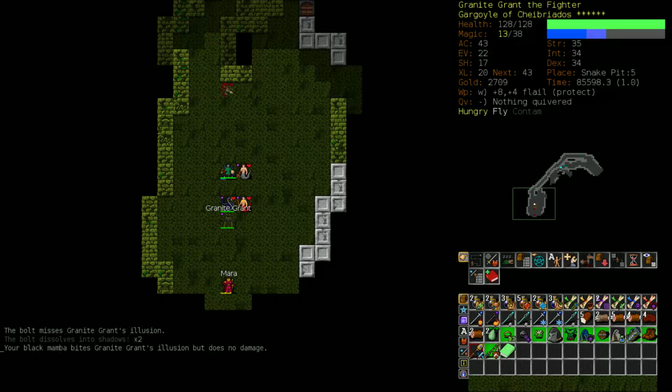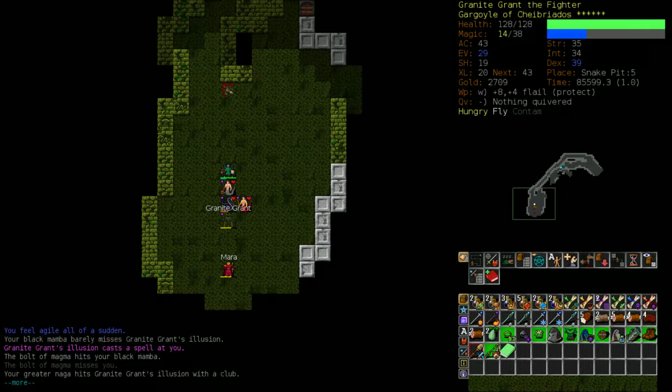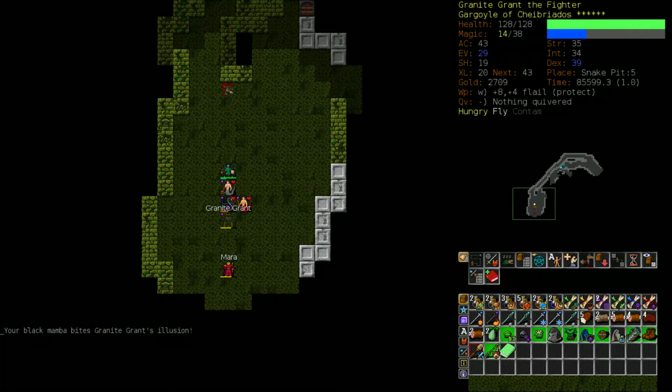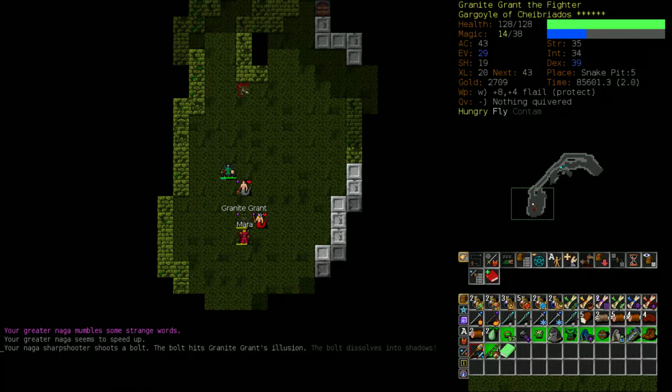Gosh, what can we do here? We just encountered him in a really awkward place. This wide open room with no line of sight blocking. We don't have a scroll of fog. I suppose drinking a potion of agility will help us avoid the iron shots that he's throwing out. And I do think we need to take a step sideways here.